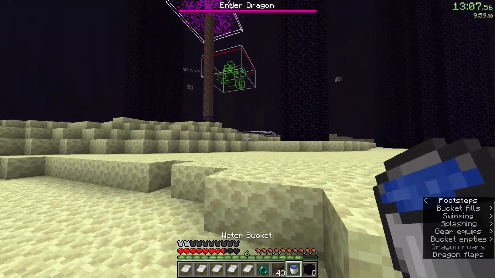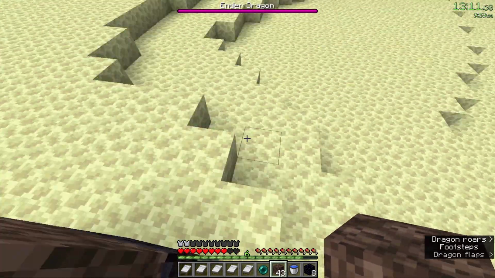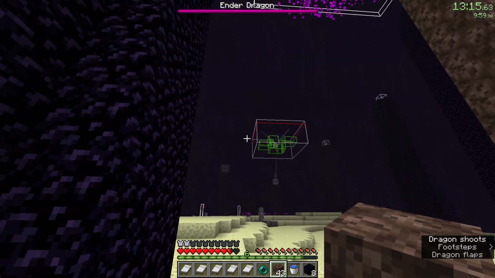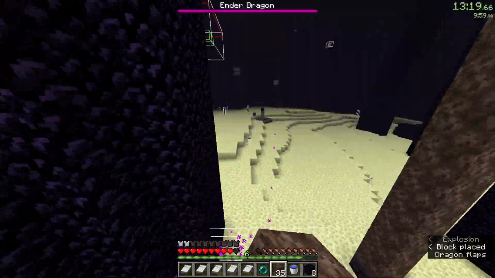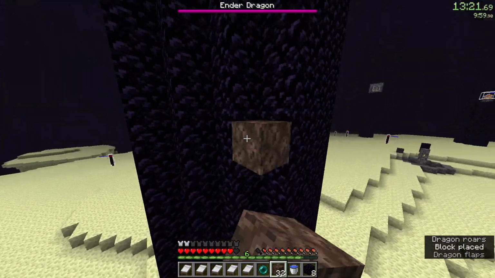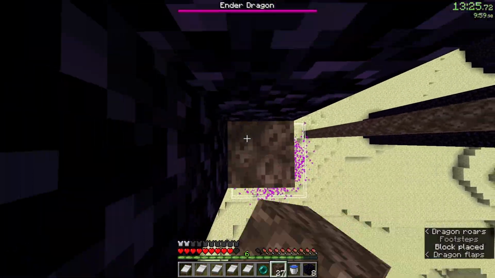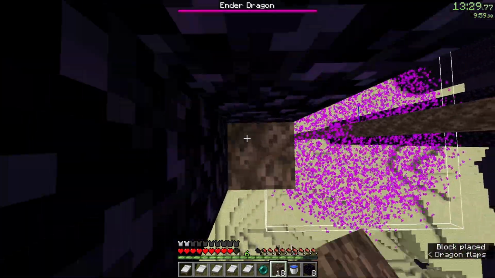Even though I was super nervous, I somehow landed that water bucket. I wait for the dragon to go back on the other side before I start pillaring up again. Unfortunately, it doesn't, but I just decided to do it again. I decided to hug this obsidian tower because maybe the dragon will have a higher chance of hitting me off. That's what I thought. But it actually almost yeets me into oblivion again.